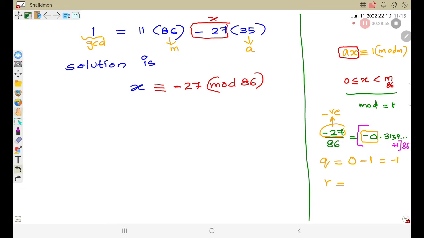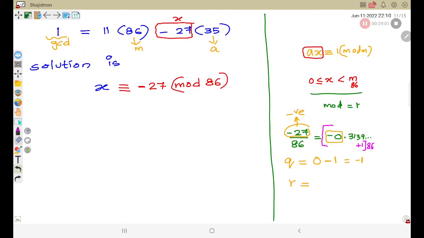Multiply by the divisor number, 86. I will show again. This number is already there in your calculator. Opposite of the quotient number means plus 1, multiply by the divisor number 86. You will get the number 59. This is the remainder, or this is the answer. Otherwise, just add these two numbers: minus 27 plus 86, that also you will get correctly. This is the shortcut actually.